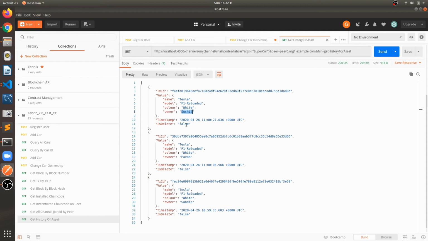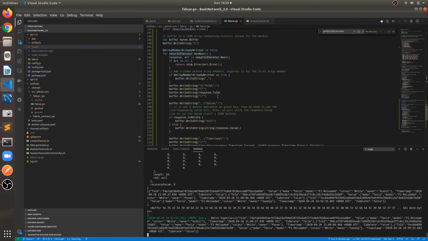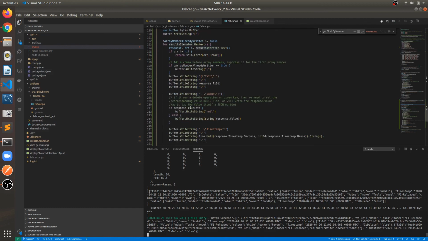And in each transaction there is one flag, delete. If you want to delete any data, it won't be deleted from the blockchain. There is just one flag, and it will be marked as true, but the data would still be there in the blockchain. And at the chaincode level we can see here, if the delete flag is true, we are not fetching the data. We can do that, but for checking or auditability you can fetch that data.